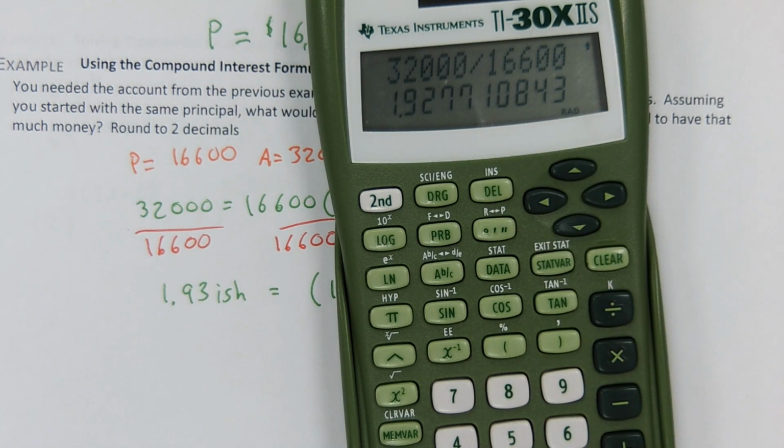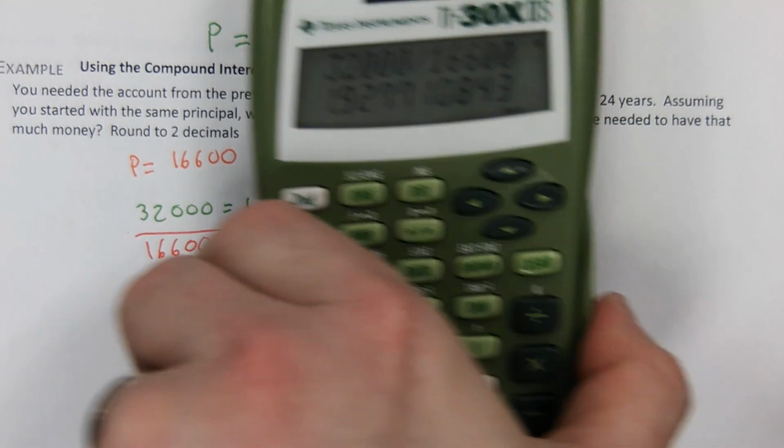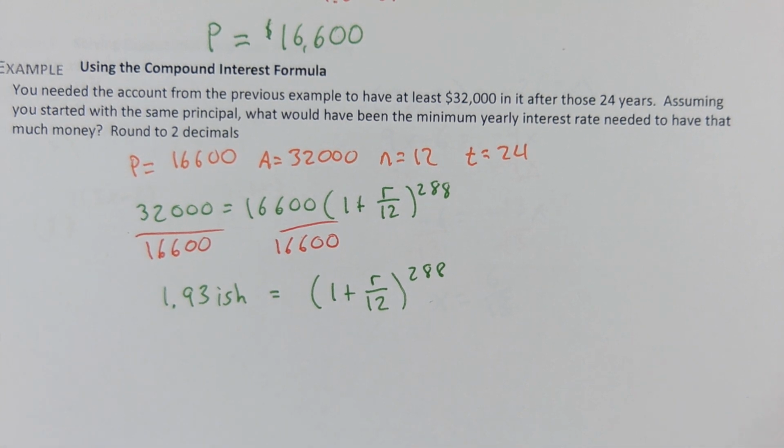So it's not the easiest thing in the world. You would have to know how the button works. And I'm going to be honest with you, I don't know how to do it on the battery operated one. So I would rather not use a radical. Instead, I would rather use something that we all know how to do on our scientific calculators. That's exponents. So instead of saying the 288th root, what exponent could I say? Have to remember, how do we convert radicals to exponents? 1 over 288. You raise both sides to the reciprocal power.